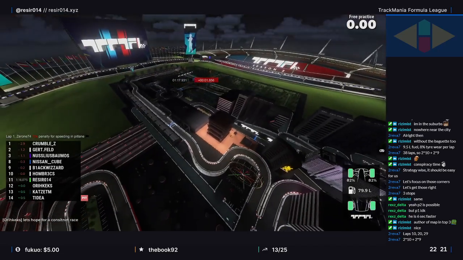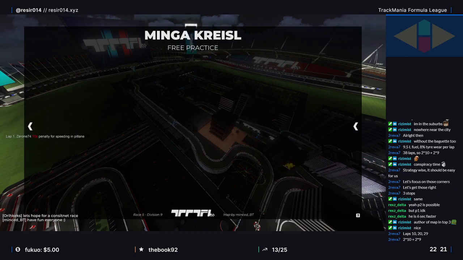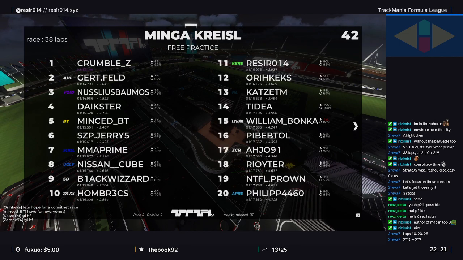So yeah, filling back in on our pit strategy. Three stop strat. We're gonna be pitting on lap 10, 20 and 29, so that's a 10, 10, 9, 9 stint.